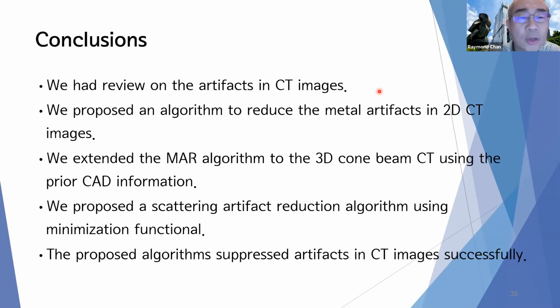So in the first MAR algorithm, it seems to me that when you explain the algorithm, there is nothing in between the metal, right? And then you try to approximate whatever is in between the metal by something outside. Is that correct? That's the idea, but I don't approximate it. Actually, the metal is there before. We assume that the metal region is in the homogeneous regions, so the metal region is the same as the surroundings. That's our basic assumption. But in one of the examples, I see something in between the metal. So I wonder how you can approximate them.